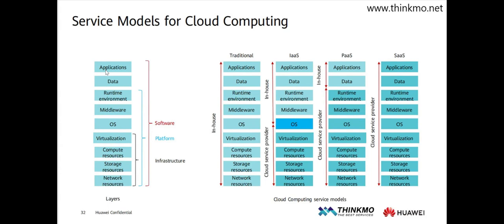For example, let's take a look at many of the online office software available now. Online office software includes some online documents, and so on. These are typical SaaS applications, which are our software as a service, meaning we can use them directly. Applications, data, and everything are available. Of course, at least you need to register an account. And with an account, you can directly use the software and services. This is our 3 different types of services.